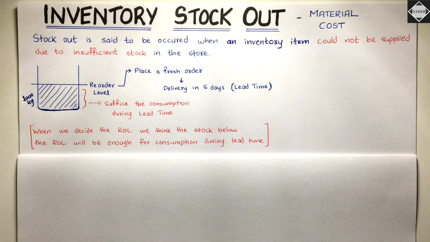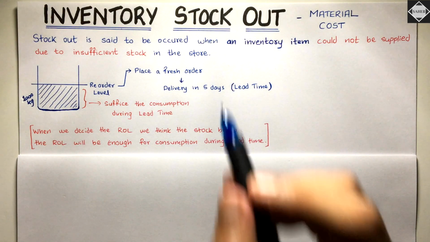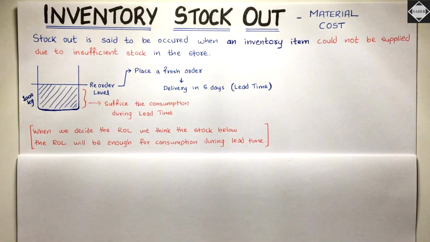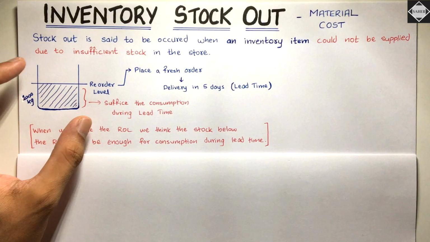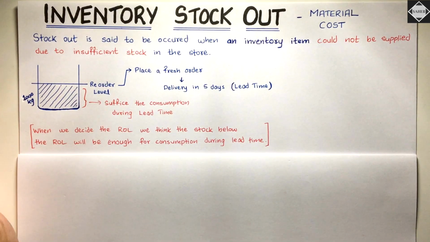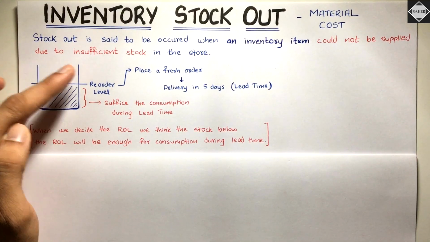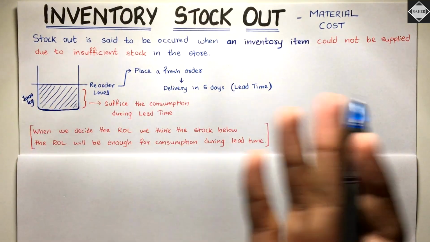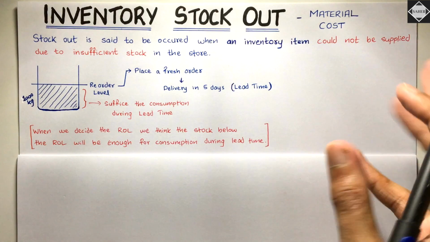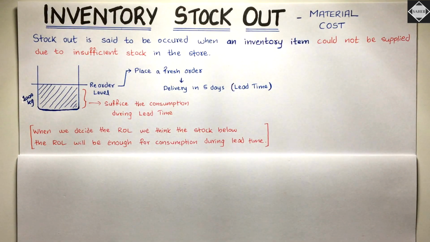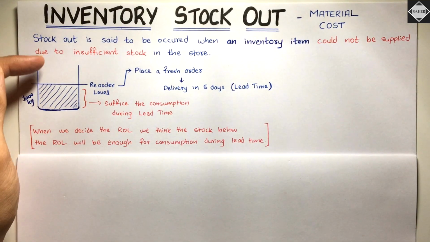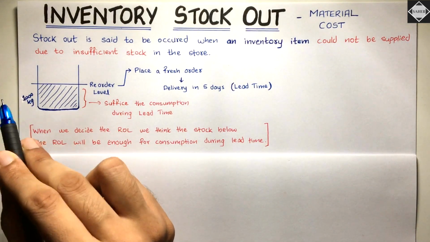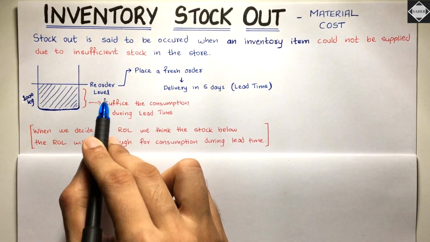Simple and straightforward. Now, we have to understand properly the entire story of stockout. So see this example over here. Let's say this is our inventory, the whole stock. It was at, let's say, 1800 kgs at maximum level. And then we were sending the inventory to the production department for consumption, to do the production, and it was getting depleted, and then it got depleted to 1000 kgs, and 1000 kgs was our reorder level.